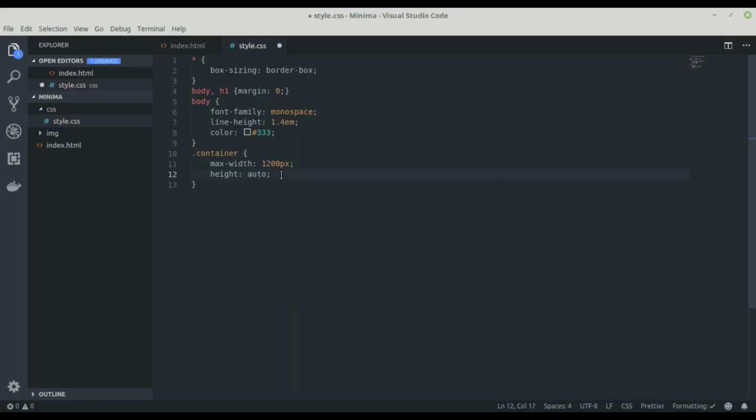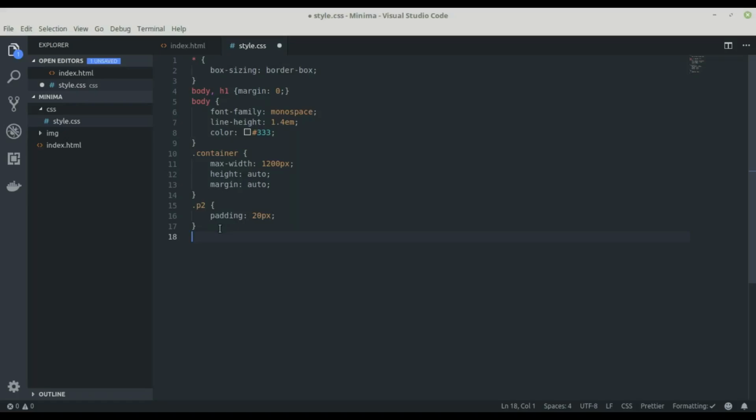And then, because we want the container to be in the center of our page, we just have here margin, with auto on the sides. We can make some more helper classes. For example, if in the future we're going to use some padding, we just say p2 and we say padding of 20 pixels. There we go.